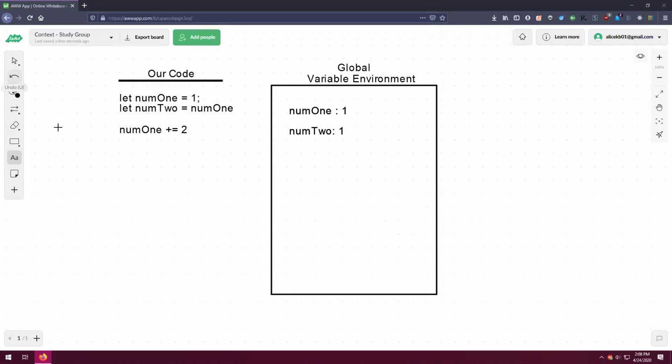Since this is a variable environment, we're not labeling our code anything inside of here. We just display whatever we want to execute. In this case, I'm not telling it to console log or do anything, so this would just go off in the background. So let's instead label this: result equals num1 plus equals 2. So we'll get back a variable called result. So the next thing we would do in this line of code is create the label of result, and we would execute the code in there.